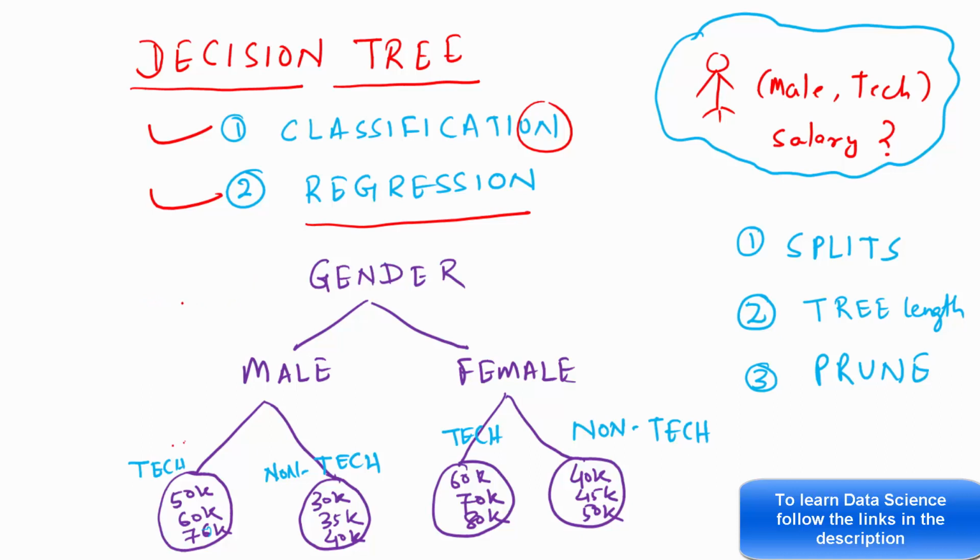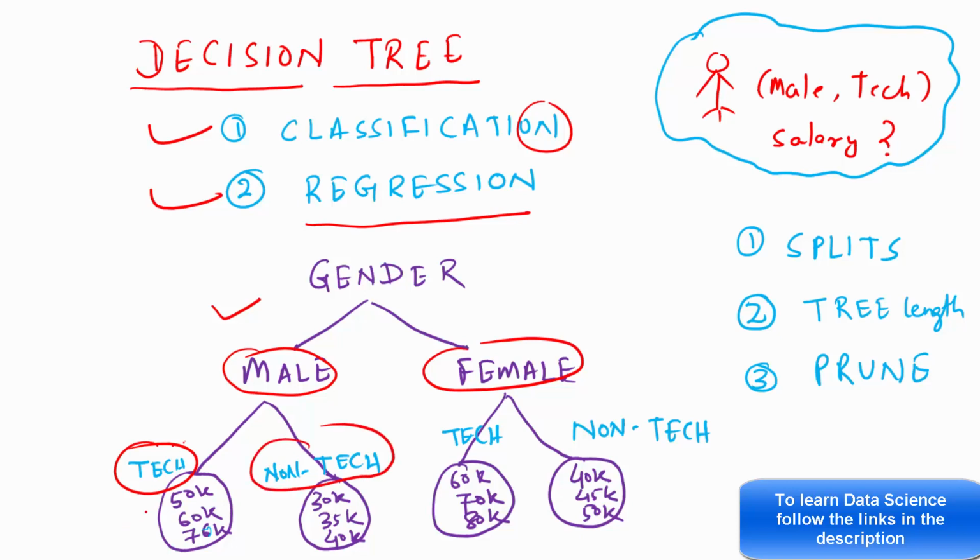So we're trying to predict the salary of employees, okay, and we have split the data into two categories in the first step. So categorized in terms of gender, so it's male and female. The second categorization or second split has been based on whether the job is a tech job or a non-tech job, okay. So there are two splits, right? Two different steps of splitting the data, okay.